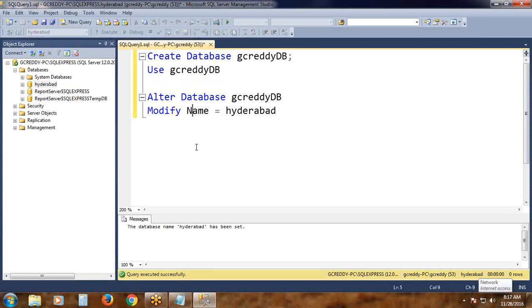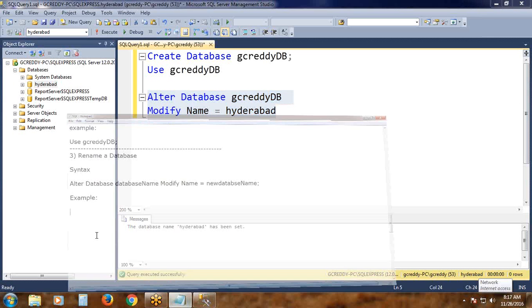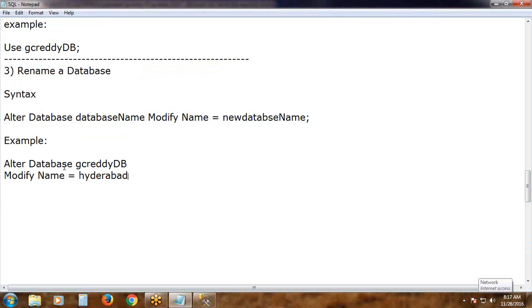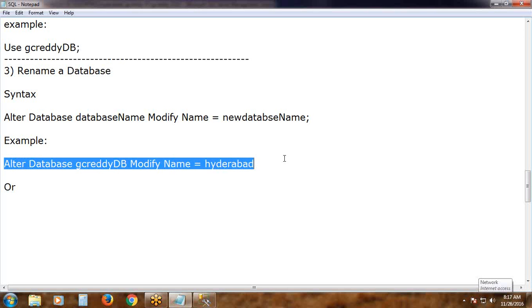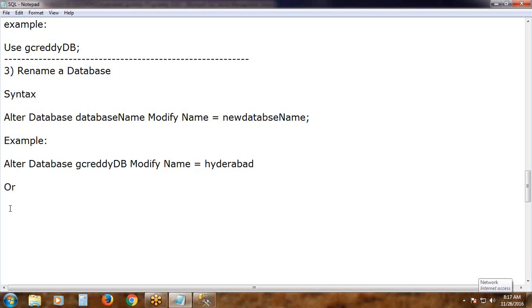Yeah, changed to Hyderabad. This is about alter database. You can use single line or multiple lines. But you have to select both lines together.